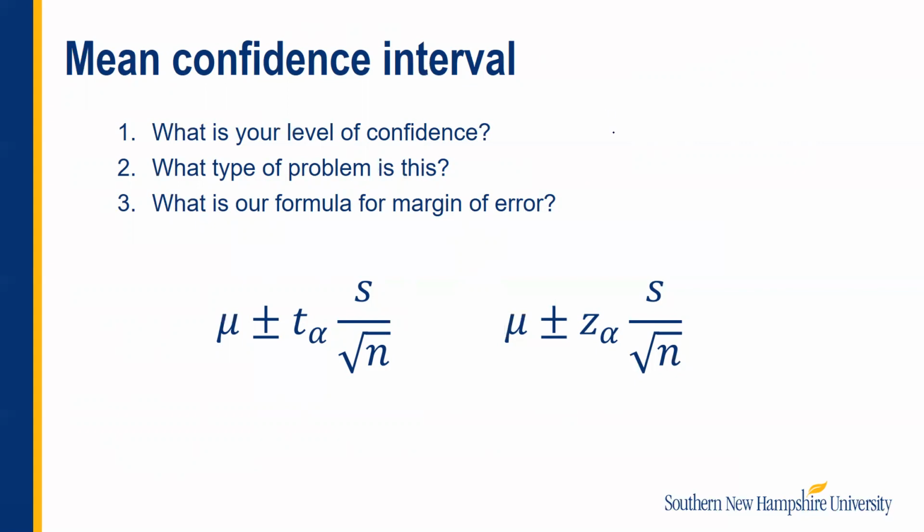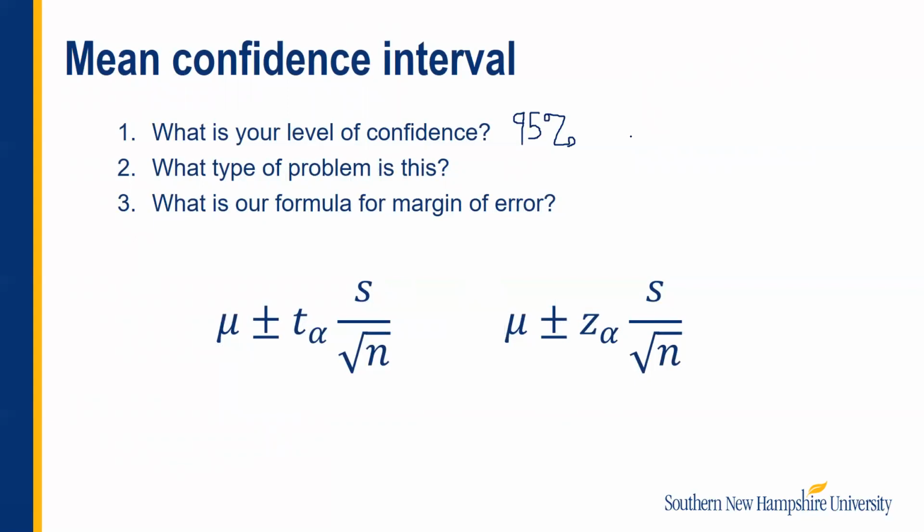Now, sometimes your level of confidence is given if you're working on a word problem or a school homework. If in research, you have to make your own. But I'm going to pick 95%. I like 95% confidence because it's not too high and it's not too low. It's not 99% confident. That's very close to 100. You don't want to be too confident. That gives you more error.